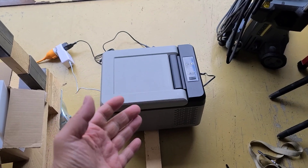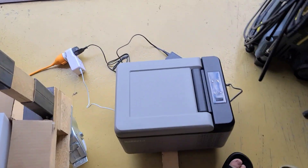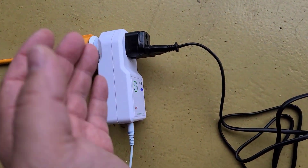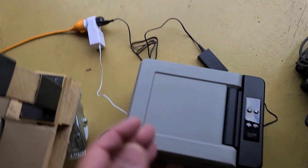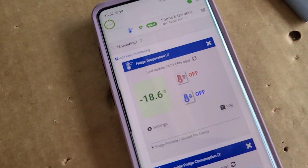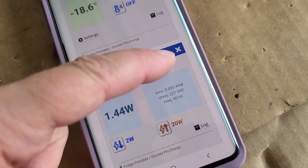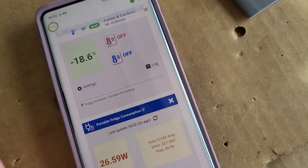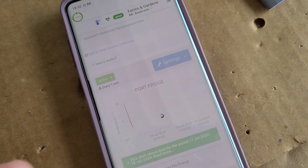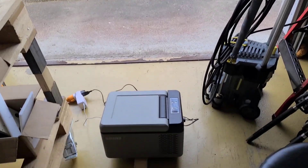If you watched my first video, you know that we have an iSocket and a temperature sensor, so we can monitor the energy and the temperature. We have the current temperature and power consumption shown here. The most interesting thing was the temperature data log, where you can see the graph over time, and we are going to the computer to see a better picture of this.